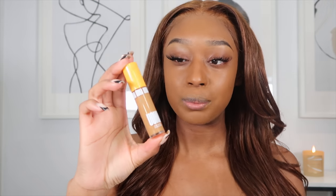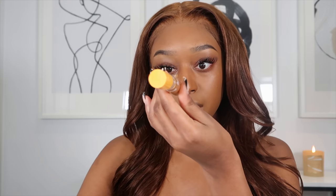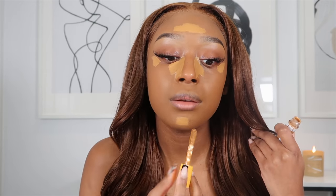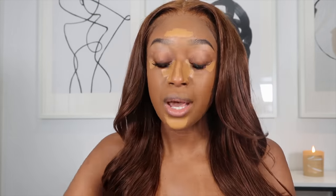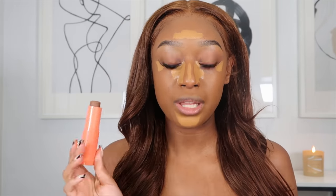This foundation is a bit sheer, to be completely honest, but I actually really like it — it feels really nice and almost skin-like. To conceal, I'm going to be using the Uoma Beauty Staple Concealer. I've never tried anything from this brand, so I'm really excited. I got it in shade T2. I like the fact that this concealer has a pretty large applicator — it just makes applying the product so much easier. I'll bring this down my nose, forehead, and chin, then let it dry down a bit.